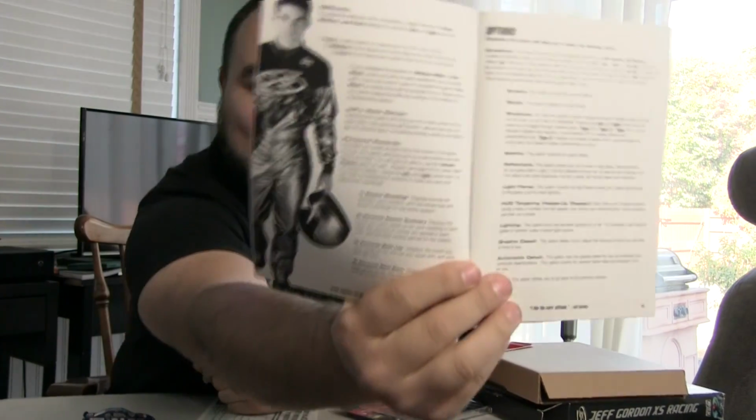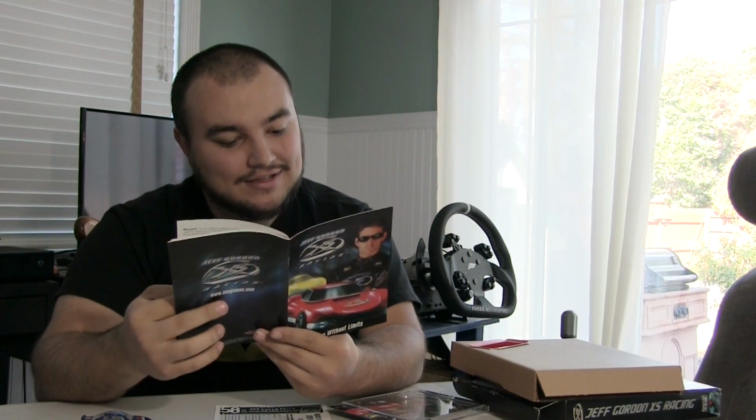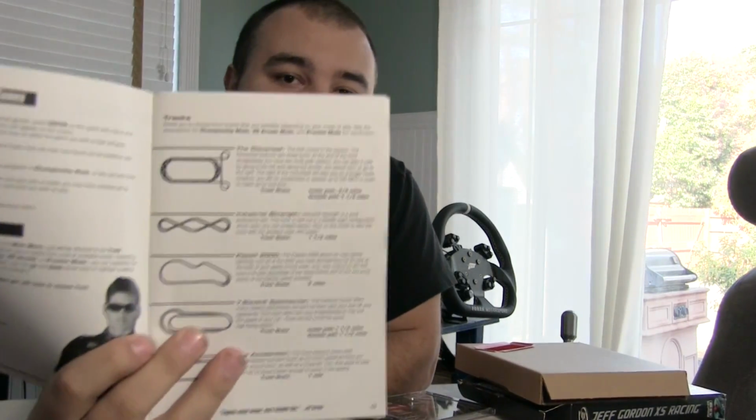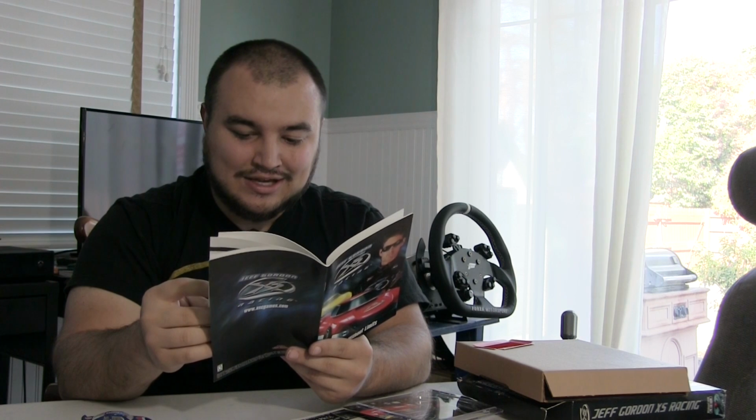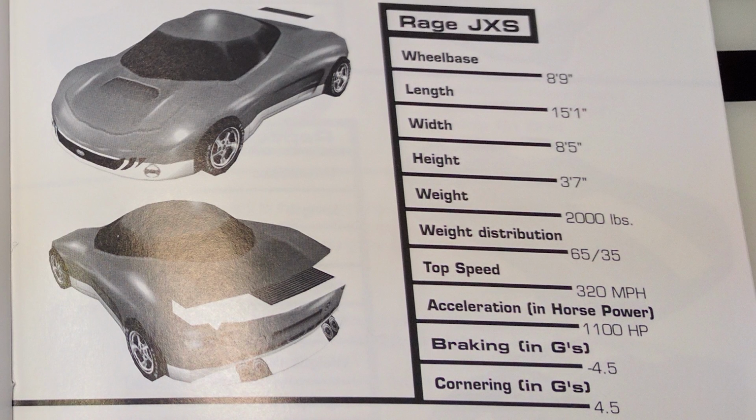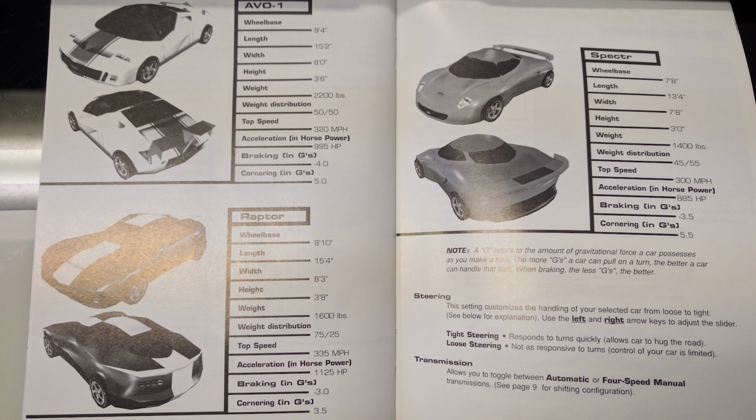Wow. Where was Jeff Gordon wearing that in NASCAR? Yeah, okay, it looks like this has a custom championship season. R-Factor 2, take note. It has support for wheels. It has a variety of different tracks that would make NASCAR a whole lot more interesting. Yeah, just imagine NASCAR racing on that second one down. It has a variety of different cars that can apparently hit 4.5 Gs in cornering when racing at 320 miles an hour. One car can hit 5.5 Gs. Yeah, I don't even think Vettel could handle that.